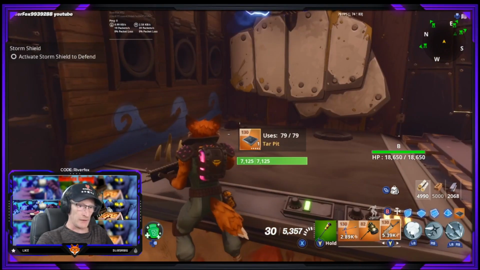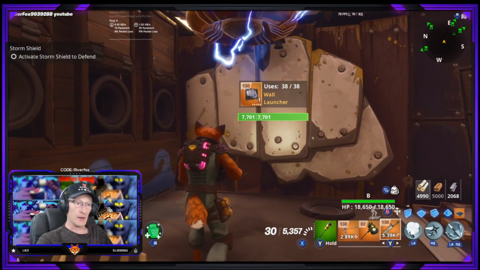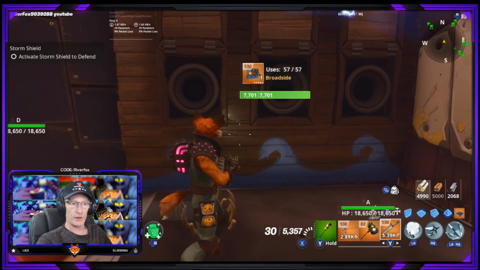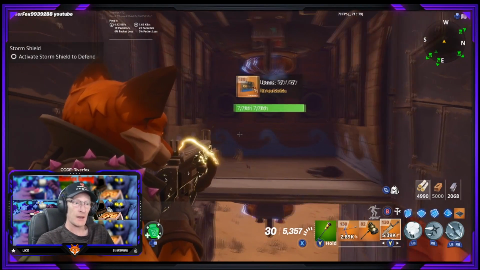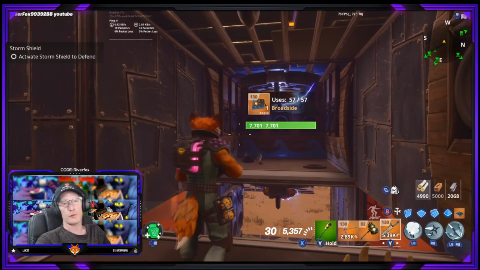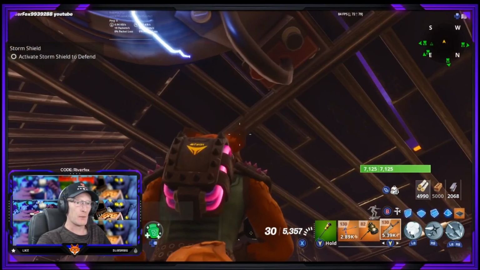If they do get up to this point, then we do have a tar pit with a wall launcher, a ceiling electric field, and a broadside. And of course the wall launcher is going to launch them straight into that big box in there with 3 broadsides in it, which is going to do some phenomenal damage, and very little will get out of it. So that is that one.